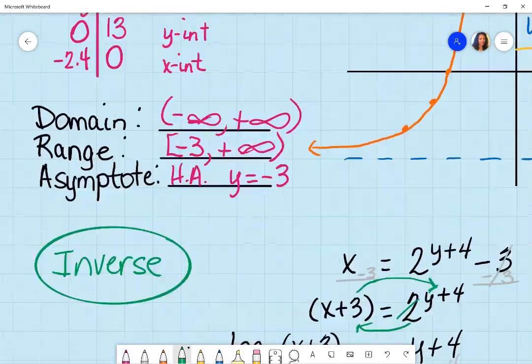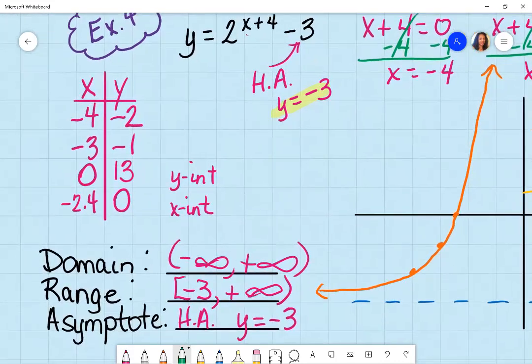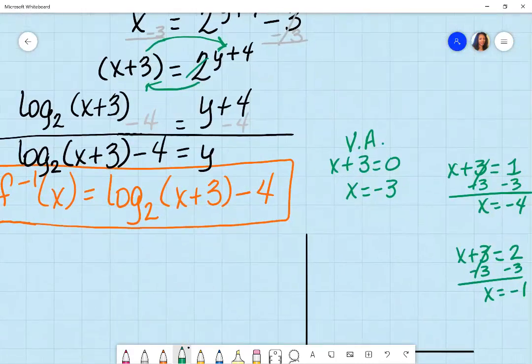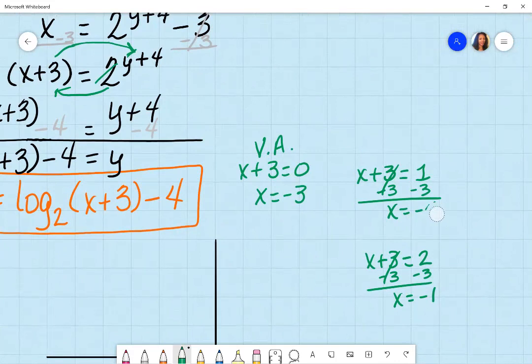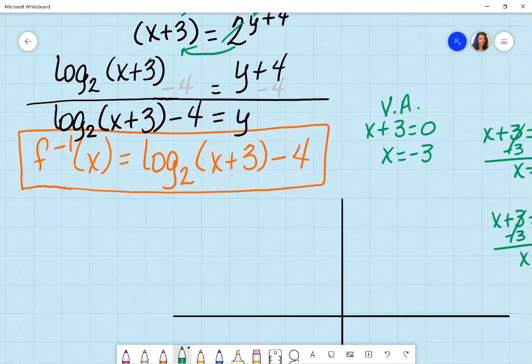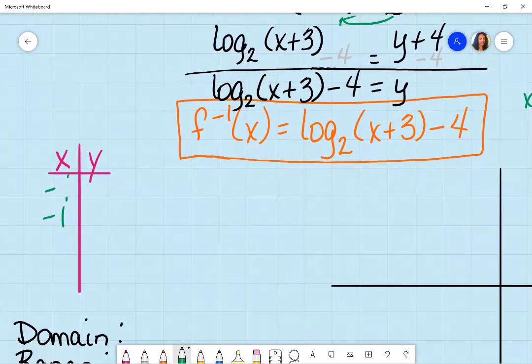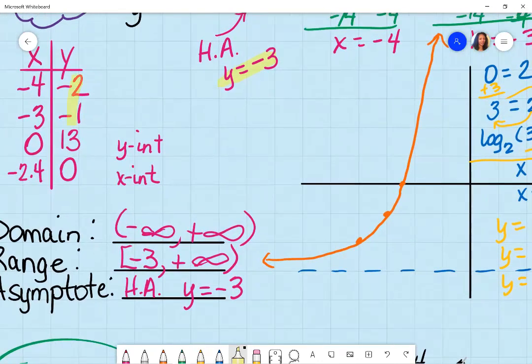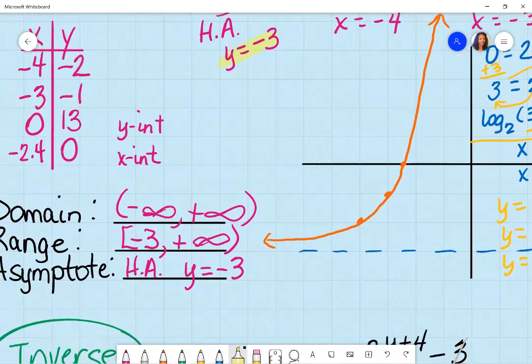Now, the easiest thing to do is actually just go back to your original table and then just swap it. You already have negative, what did I say? I said this wrong, no wonder. Okay, that should be -2. That will matter. And I noticed that because when I go back to my original table, I have a -1 and a -2 in my y value. All I have to do is just swap it. So my new y value is going to be -4 and -3.